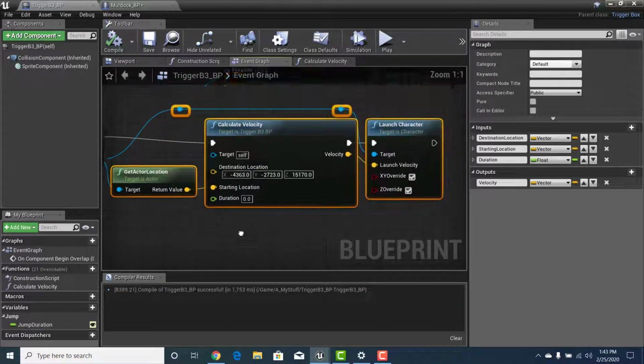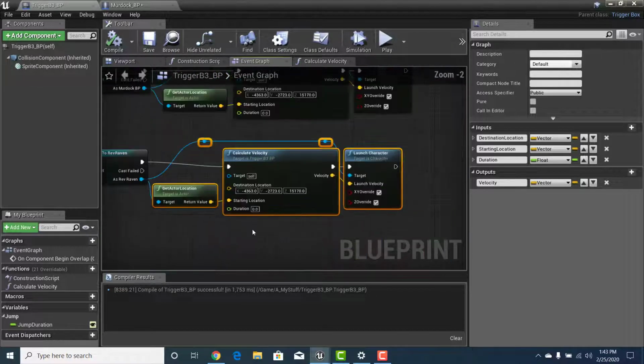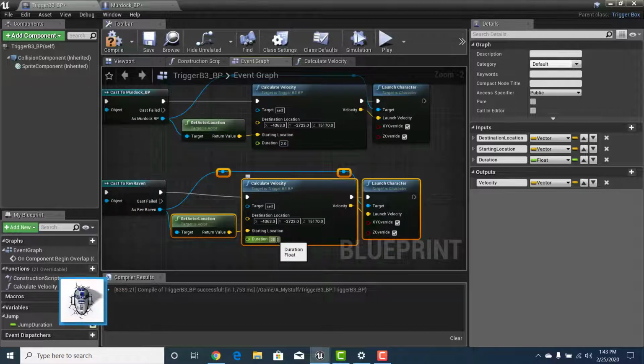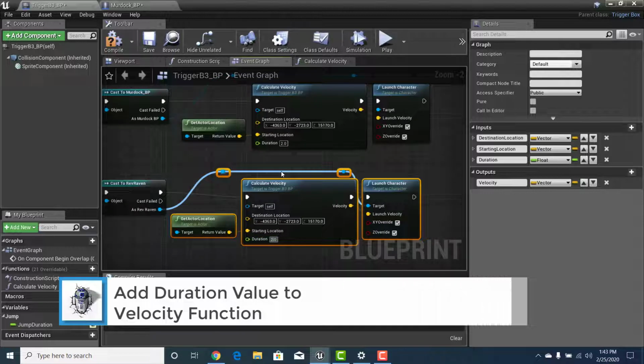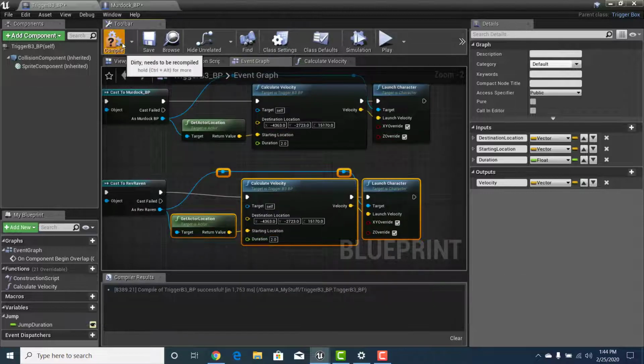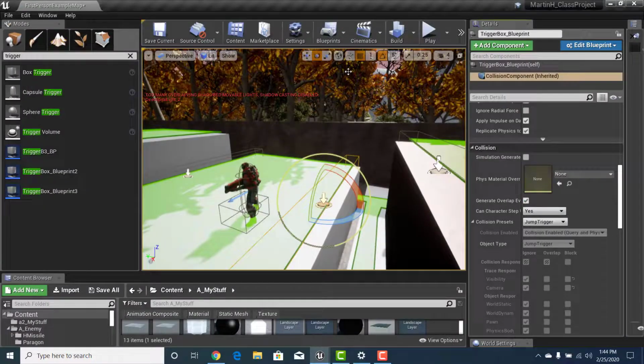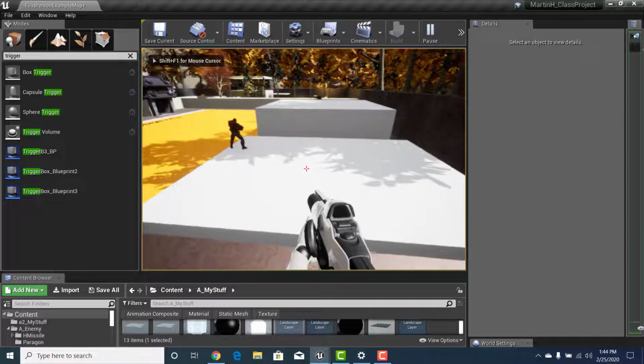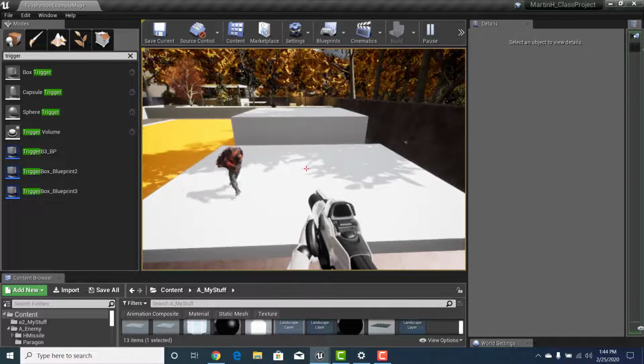Oh, we didn't put in a duration value for either one of these. So again, if it doesn't have a duration, the velocity doesn't work, and so the whole code doesn't work. So let's type in 2 for that character, 2 for this character, and that almost was 20. So, whew, that was close. Let's hit compile and save, and now let's see if this works the second time. Okay, hopefully he doesn't go and trigger that other box.